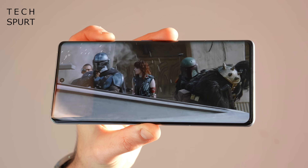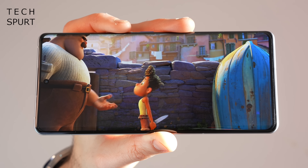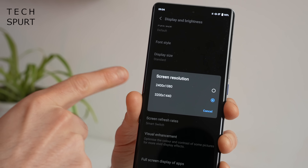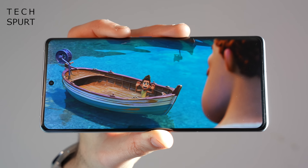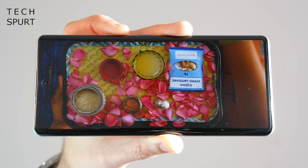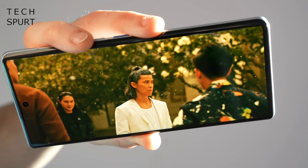Another highlight here on the Vivo EQ9 Pro is undoubtedly that 6.78 inch AMOLED display. This sports a mighty 3200 by 1440 pixel resolution, so visuals are incredibly crisp, whether you're checking out your photo collection or browsing movies on Netflix. You do need to manually bump up the screen resolution to that maximum level though, as it's set to 2400 by 1080 full HD plus by default. Sadly, the EQ9 Pro can't switch up that resolution on the fly. But colours are really nice and poppy as you'd expect from an AMOLED display, you can switch up the colour output in display settings, and it's perfectly bright enough outdoors with great viewing angles.